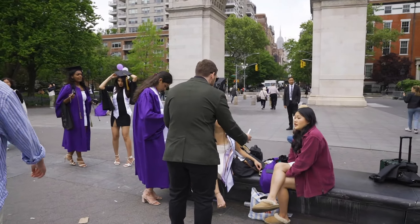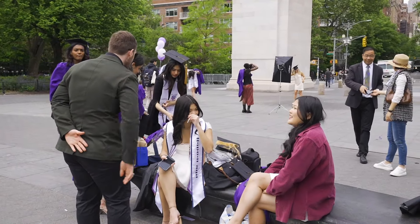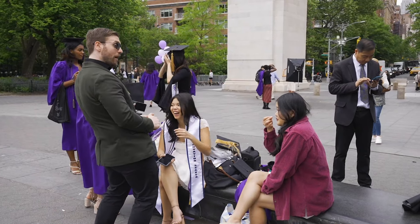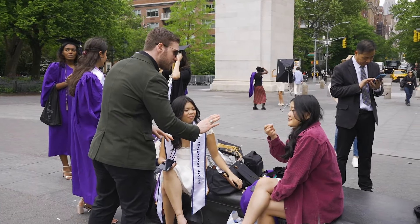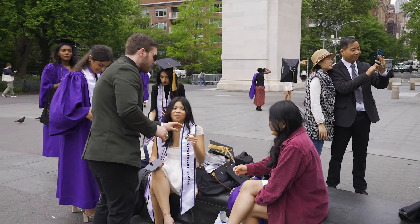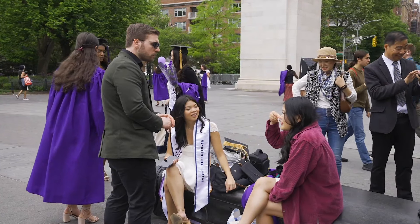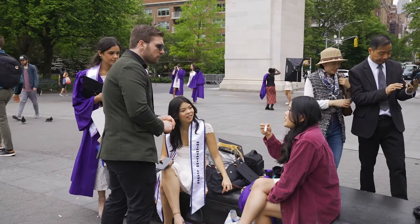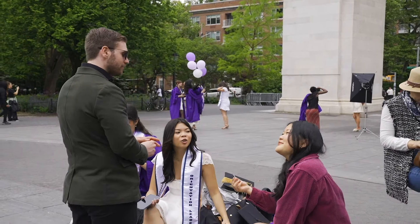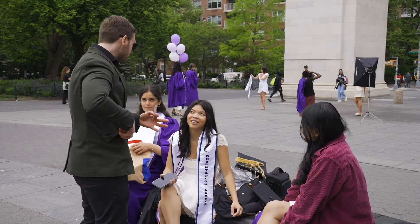Hello, how are you today? I'm a fragrance influencer. Can I get your opinion on this brand new fragrance release for men? Two women smell it. One says it's below average, and when scored from 1 to 10, she gives it a 3. Asked why, she says it's really fruity and she thinks if someone walked past her wearing it they'd be bringing attention to themselves — she finds it quite strong. The other woman says it's average, reminds her of other fragrances she's smelled before — a little basic.